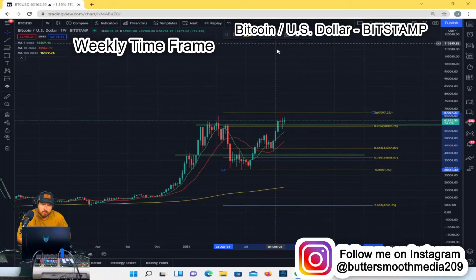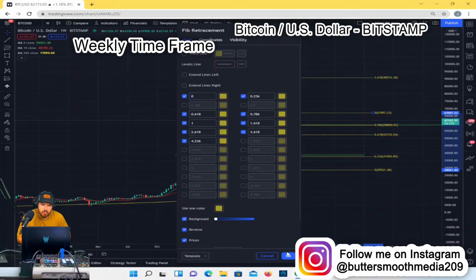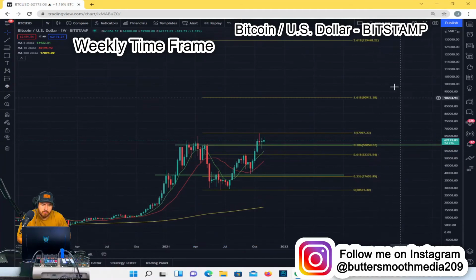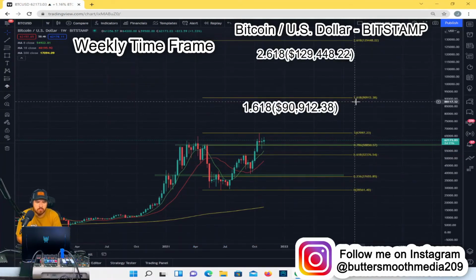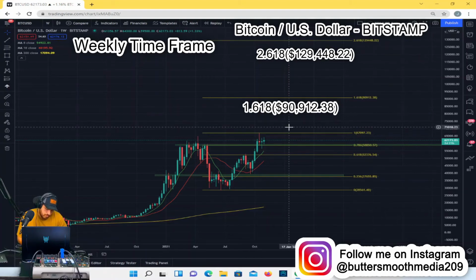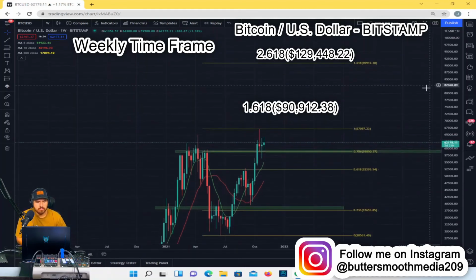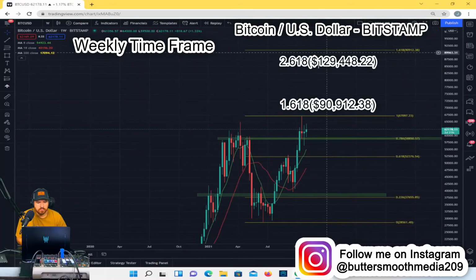Let's just do this. Go into the settings, go to reverse here. And right now to guide us, we would have the Fibonacci. So right now we have the $90,000 level to look out for, then the $125,000 level to look out for, because we've never really been at these highs before. These are all-time highs, so there are no levels of resistance that we could look for currently. So Bitcoin is in price discovery right now. Not necessarily, but it is close. Okay. It's very close to price discovery, and that's why we use the Fibonacci in line with support and resistance.